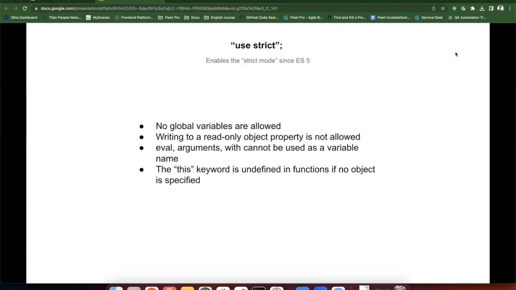In strict mode, you can also not use the words eval, arguments, and with as variable names. These are actually things in JavaScript, and eval, let's say, is a function, and you do not need to know what it is because it's evil. So eval is evil. So don't. I will not teach you about that. You can look it up if you would like.